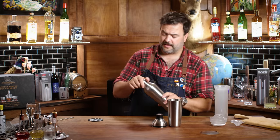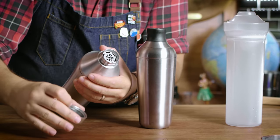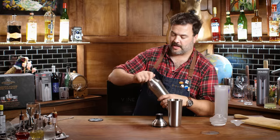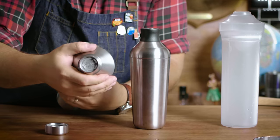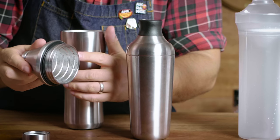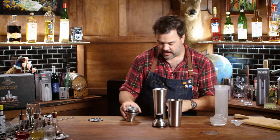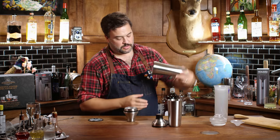This is the Elevated Craft. Has a screw lid right there, and that's a very coarse threading, which means it shouldn't freeze up and lock. And then let's try to unscrew this part. Do you unscrew that? Yeah, okay. I would like a little better grip on the actual lid. This lid is a jigger, so it's got all kinds of measurements in there. Oh, there's all kinds of stuff in here too. Good thing we opened this up.